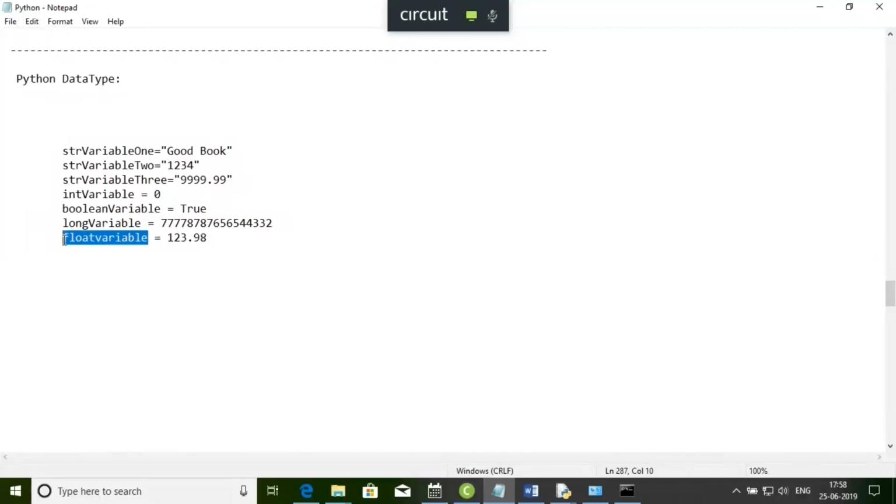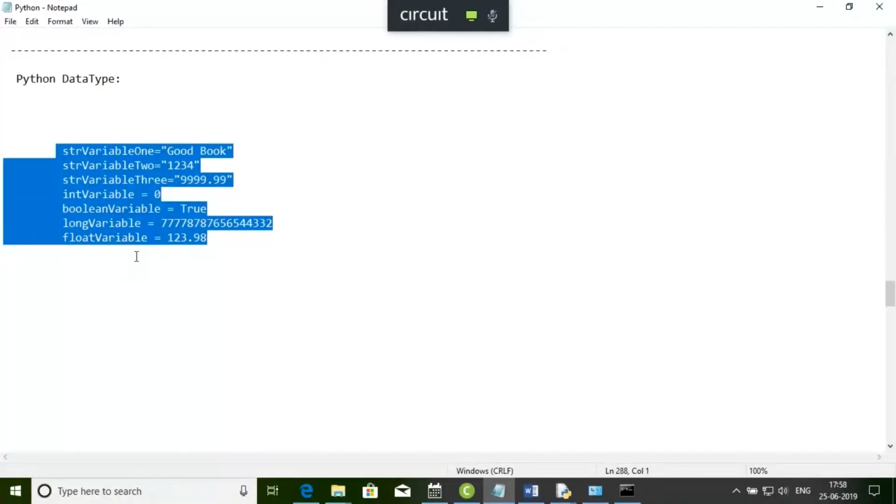Okay. Now what I want is to print all the variable values. This is the initialization I have done.